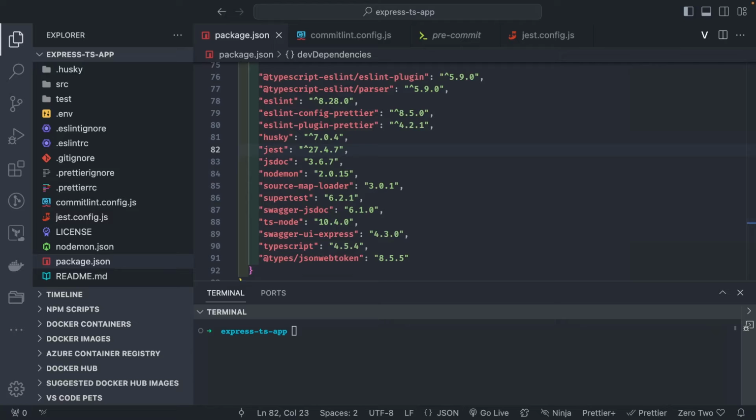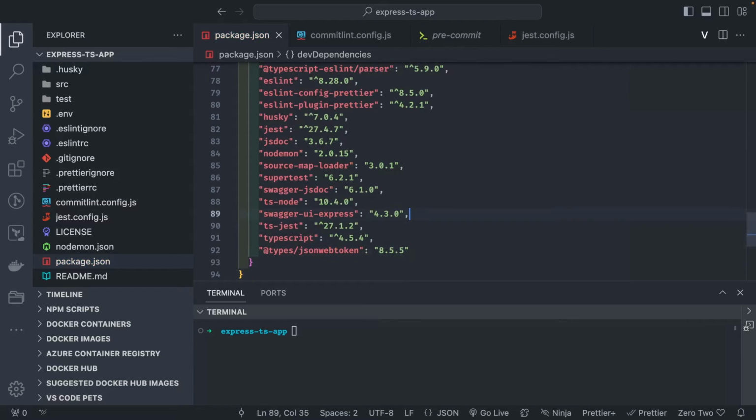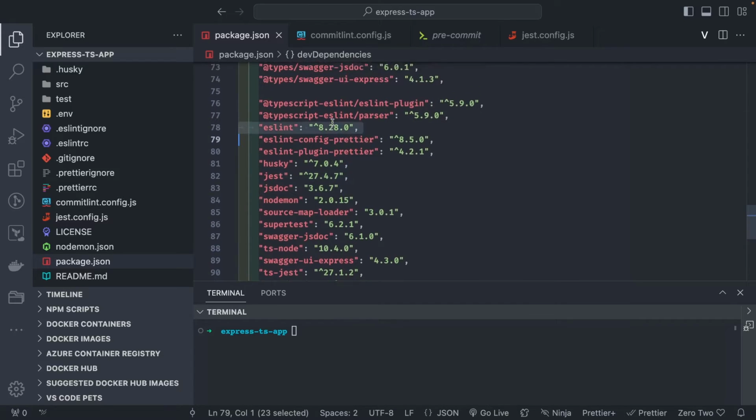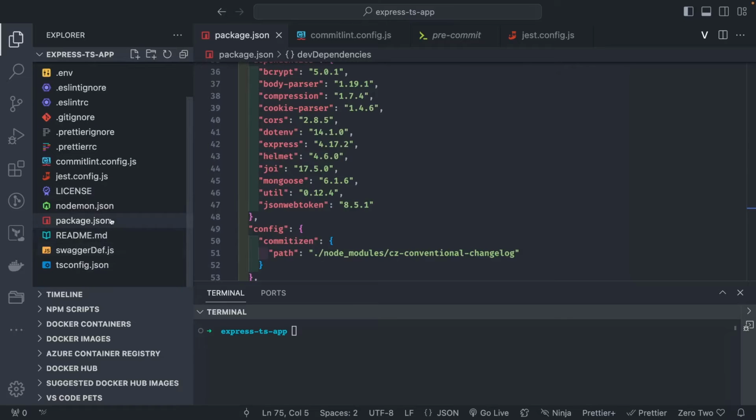Okay. Then we have ts-jest and TypeScript. TypeScript 4.9, I will upgrade this version. So we are using 4.5, ts-jest 17.0, and Jest 17.4. So we are good, kind of. And here we have ESLint already at 8.28. And now I'm good. I can just remove the package lock file, which is not there already. I can just hit npm install.